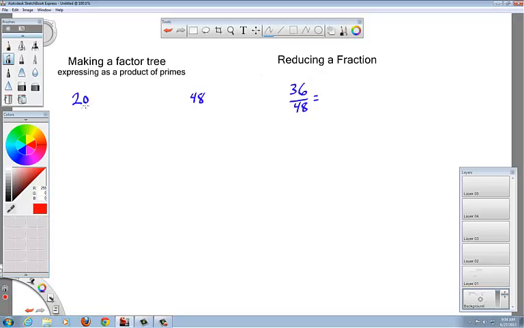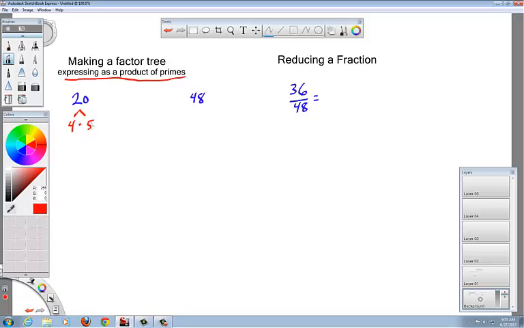If you're going to make a factor tree, or if the direction says express as a product of prime numbers, we're just going to break this down into basic times tables. So 20, you could make it 2 times 10, or I'm going to call it 4 times 5. Now 4 times 5 is 20. So each line of this pyramid we're going to make here has to multiply together sideways to equal 20. And then you just reassess what you have.